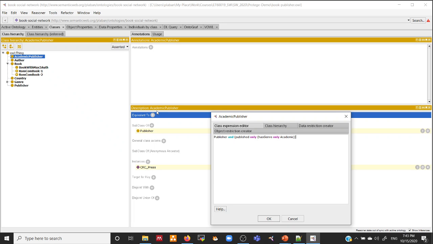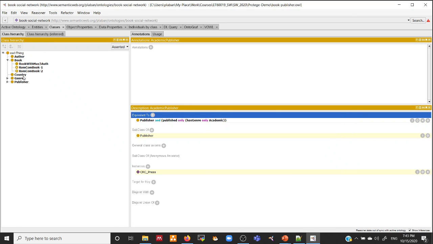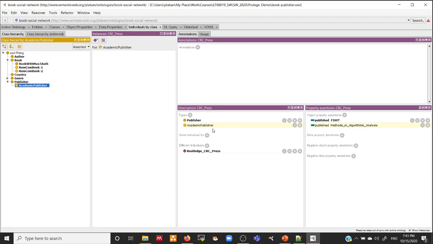So this is how we can represent the formula that we have written in the scratchpad, right? Now it is becoming the subclass of publisher because we have got the publisher intersection sum, right? Now coming to this, let us go to one publisher like say CRC Press. So we need to look for publishers. Publisher CRC Press. Now CRC Press published FSWT, right? Now the first part of the relation is there.